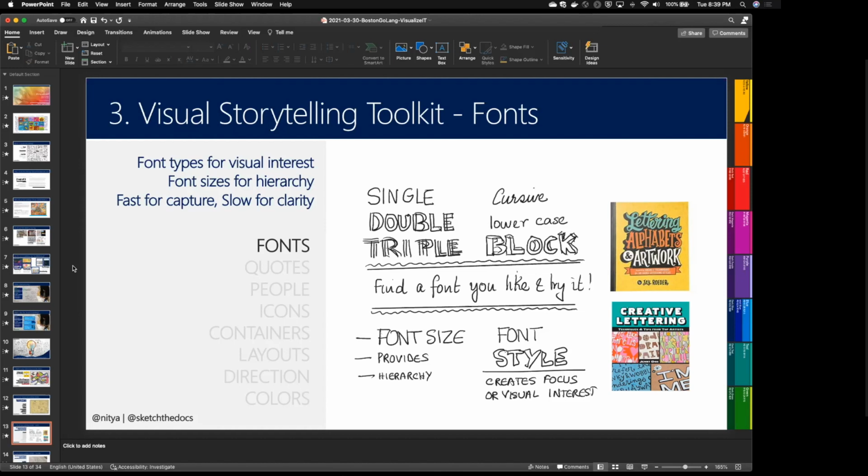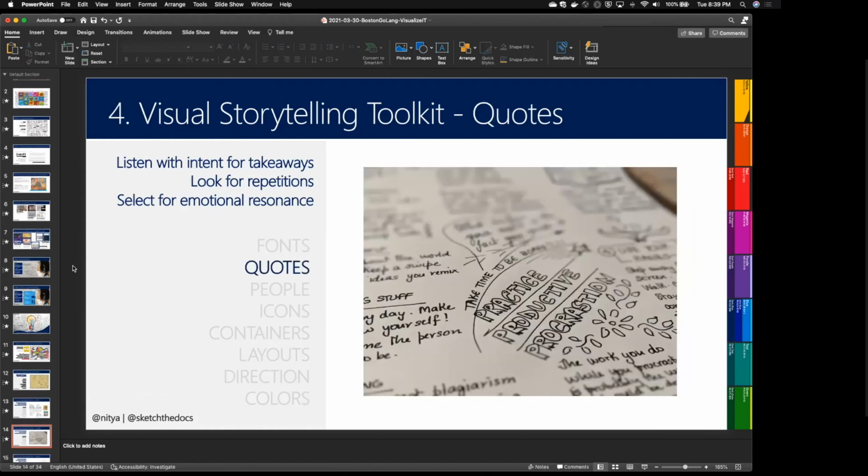Next, font sizes are for hierarchy. It's just like if you're familiar with web development or mobile, right? When you look at a page, you know what a section header looks like, you know what the subsection looks like. Same way, when you're writing notes, big letters mean this is important. Small letters, you intrinsically think, are subtopics within the big one. That's all you need to know. Practice your fonts. On each of these, I have some examples of places. I love these two books. They are incredible for giving you examples of really good posters.